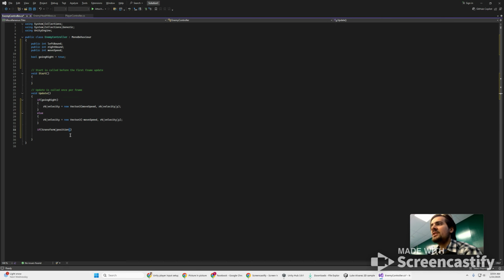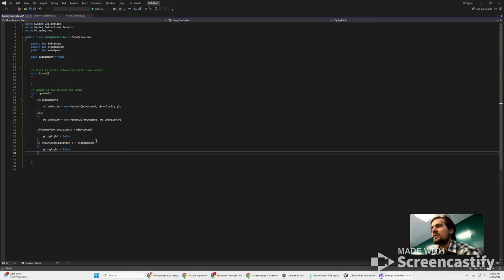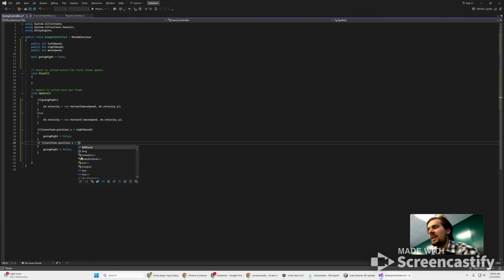We're going to say if his position dot x is greater than the right bound, then going right equals false. Now he's going to go left. He's reached his right boundary. And we'll also say if transform position.x is less than his left bound, if he's farther left than his left boundary, then going right will be true again.